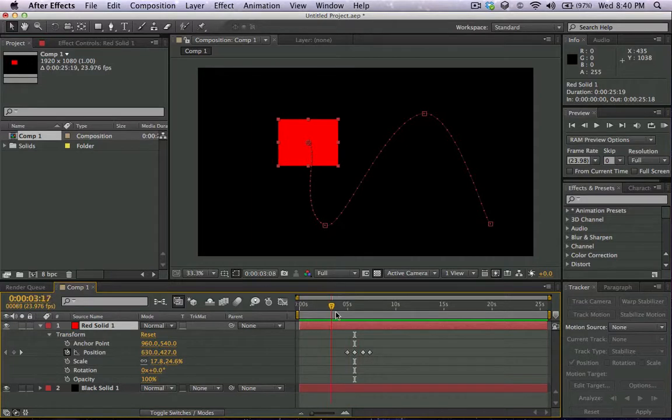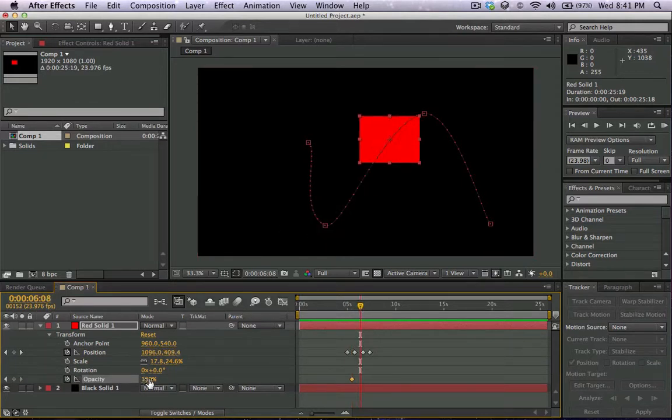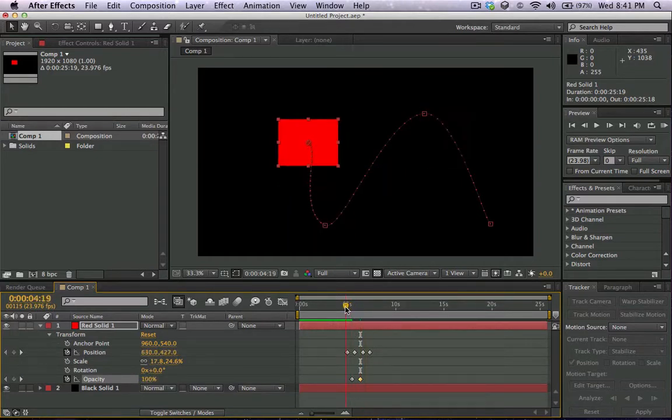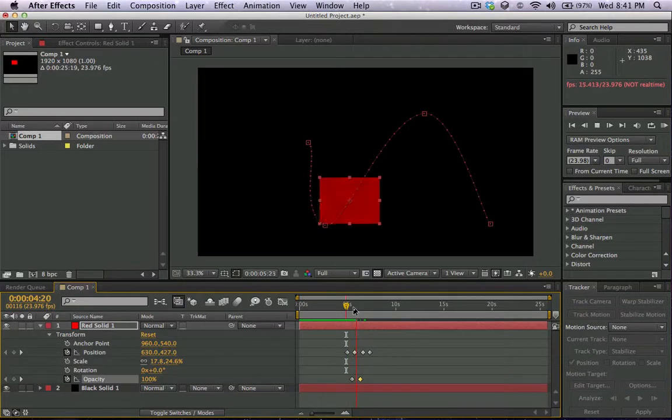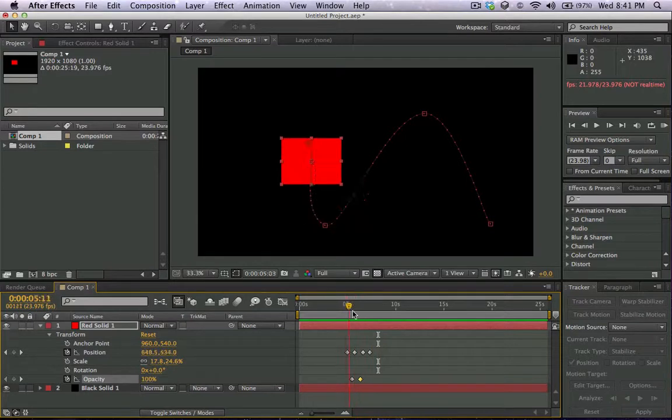Okay, so as you can tell, we just got done with that. And if we were to add, let's say, an opacity, and then bring it down, how about we bring it here, 27. So if we were to watch it go, it goes up. I dropped the opacity down, like I did with the positioning, but the animation is totally different.